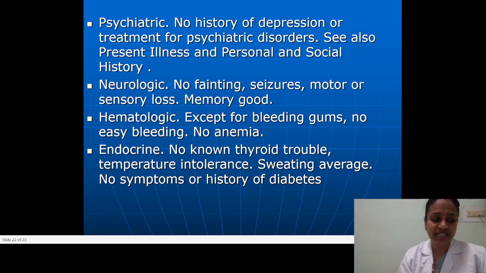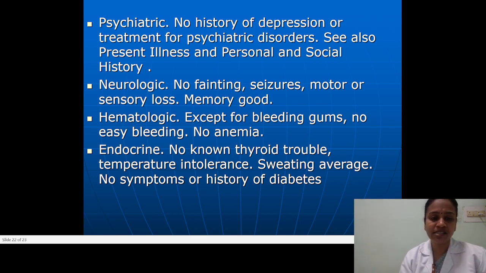R stands for radiating pain, and S stands for severity, as I mentioned, how severe. I already mentioned each individual is unique. The perception of pain for one person will be severe when I ask, while another patient says it may be moderate or mild. So that is why it is a unique problem. Try to understand the severity, and T for time. What is the duration of the symptom? These things should be asked from the patient.